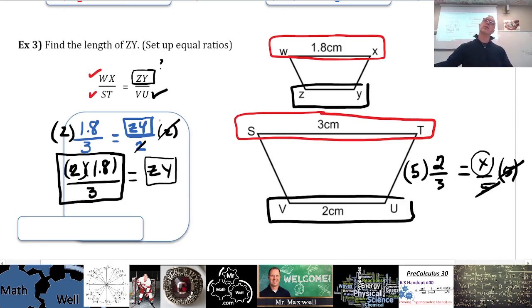Yeah, question? I have a question. Mm-hmm. Did you do 1.8 divided by 3? Yep. And then I think 0.6? Yep. The order in which you do those doesn't matter. Because remember, this is multiplication and division. So in BEDMAS, they're really equal to each other. So it doesn't matter if you do 2 times 1.8 first and then divide by 3, or if you do 2 divided by 3 times 1.8. You could do 1.8 divided by 3 times 2. The order of those doesn't really matter. You'll get the exact same answer.